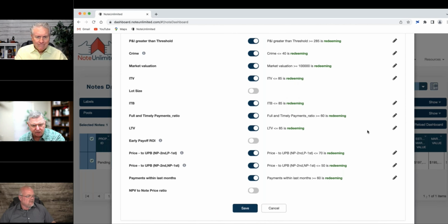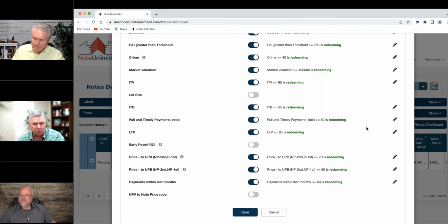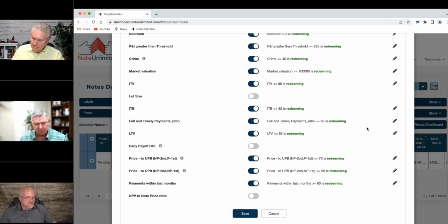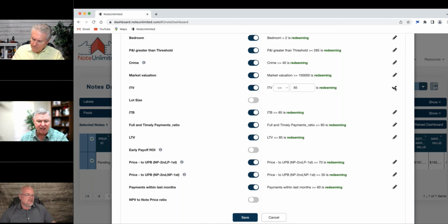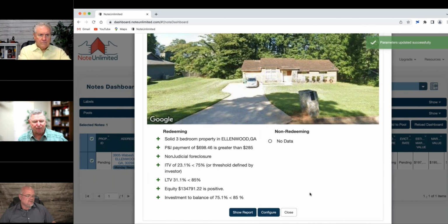Exactly. And so you can set your own criteria. You can make your filter squeaky tight, or you can make it looser. You could say that investment to value is not more than 75%. Yeah. And loan to value is not more than 85%. That's an example. Exactly. Investment to value on this deal is probably a little high at 85. But it would be easy to fix. You can go in there and change that number. You can say, I want something less. You can put it down at 75. That's really cool. That's actually a really cool feature.